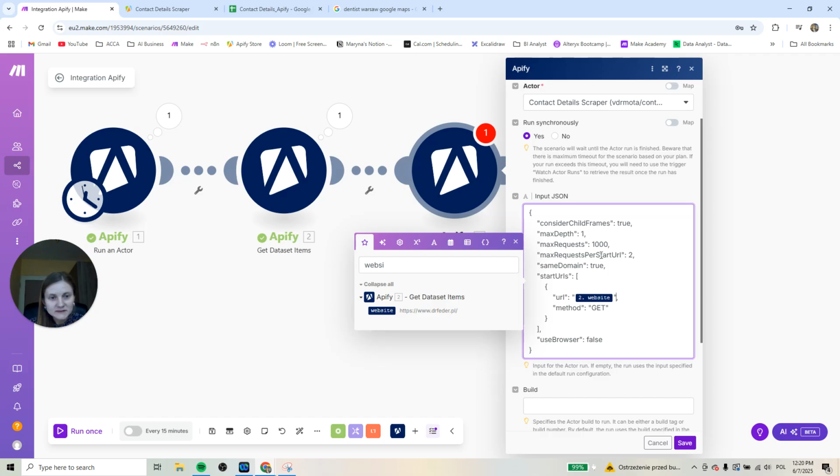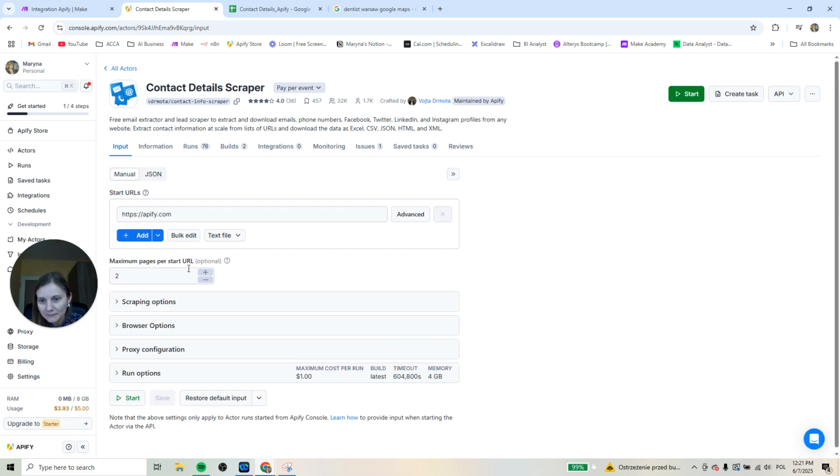Maximum request per start URL. We can actually find more details about this attribute here. The maximum number of pages that will be included from each start URL you provide.